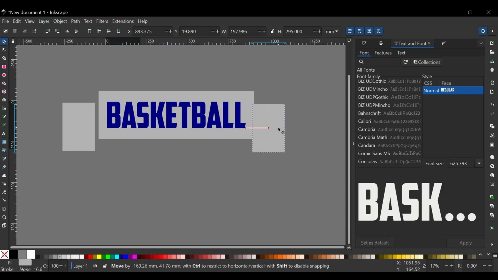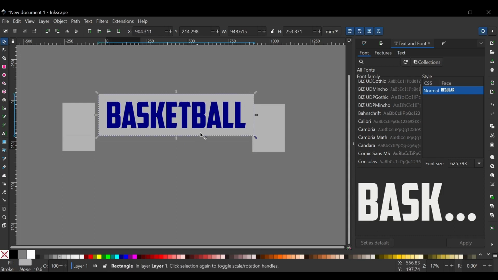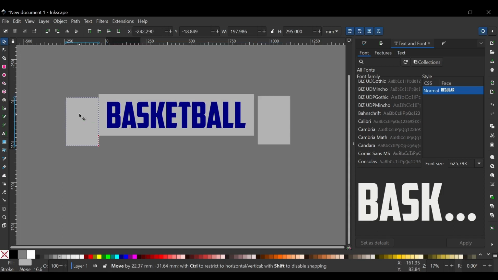So that's looking pretty good. I want to reduce the height a little bit. It's too tall. And I'll do the same for these smaller objects as well. Click on this object, and I'll copy this height by pressing Ctrl C on the keyboard. Actually, no, I'll click on this object, and I will paste that height with Ctrl V. And then I'll click on this, and I will paste it with Ctrl V to give it the same height as this object.